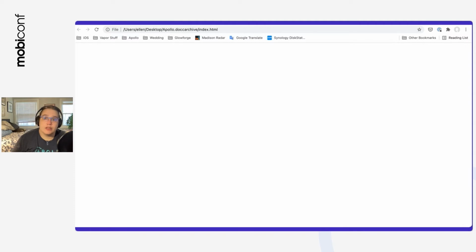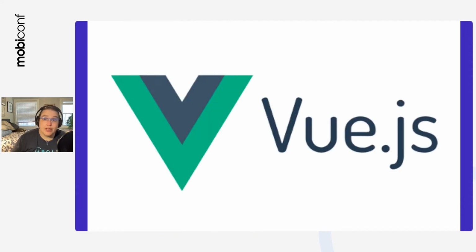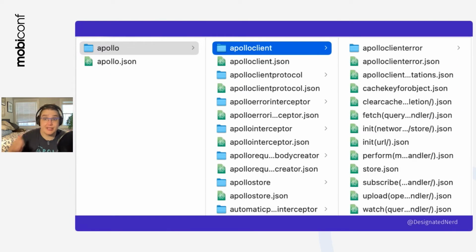And that's because under the hood, this is not a statically generated website. It's actually a Vue.js web app, which can only load stuff based on live requests. So you do actually have to deploy this somewhere to make it loadable as a web page. However, this is where a couple of pieces of good news come in. The first is the way that the data is exported for the View app. It's just a bunch of JSON.